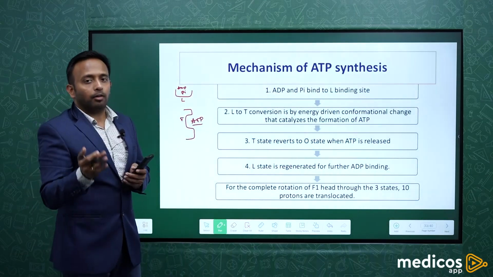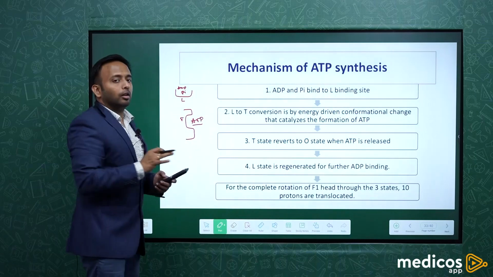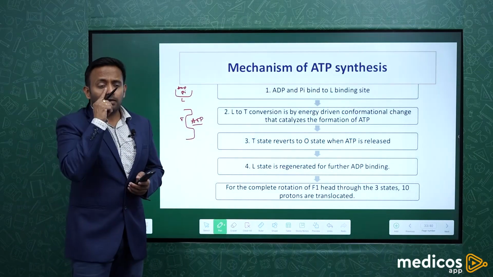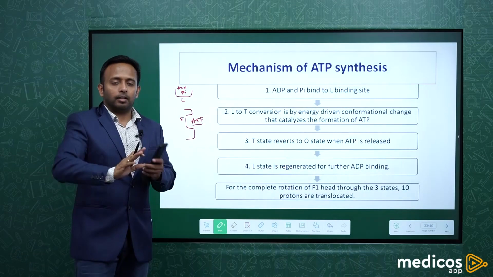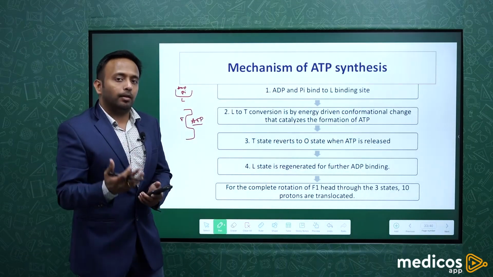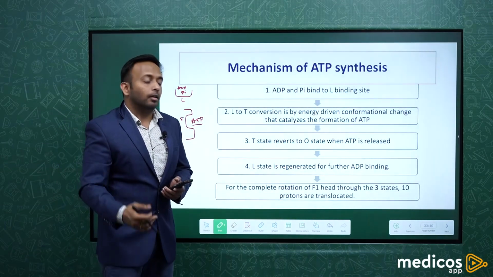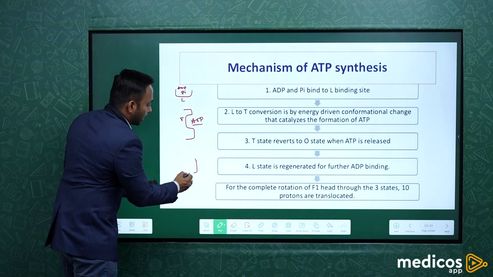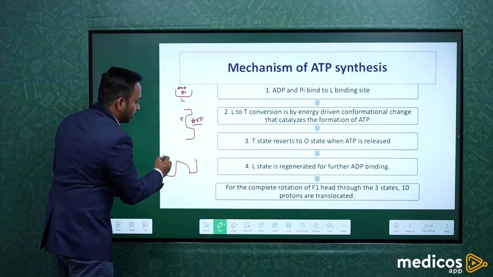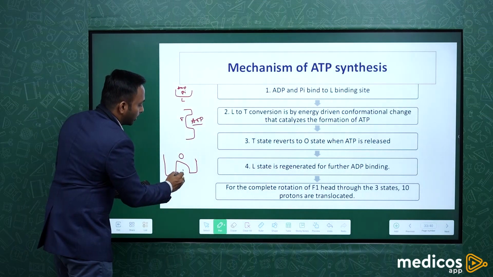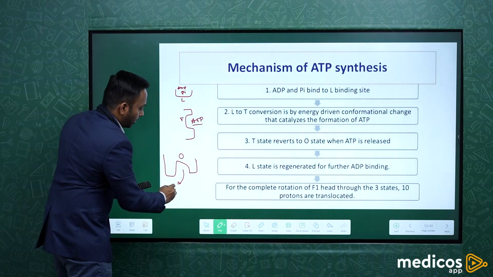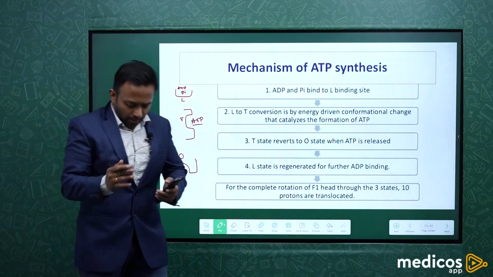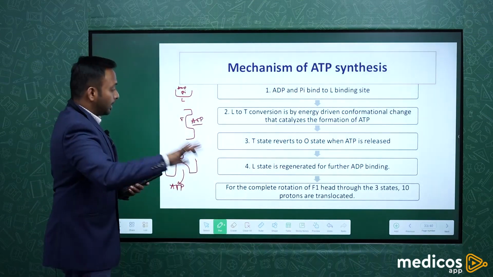But once it is formed, do you want it to sit there only, or do we want it to be released in the matrix? We want it to be released because the work is not with the ATP synthase. The function is done. We have synthesized the ATP. Now it has to go for its function. So now it undergoes the third change. What is that? The conformational change is O. What happens? It will release the ATP. No affinity for the substrate. It can be substrate, can be ATP or ADP. No affinity at all. So it will release.